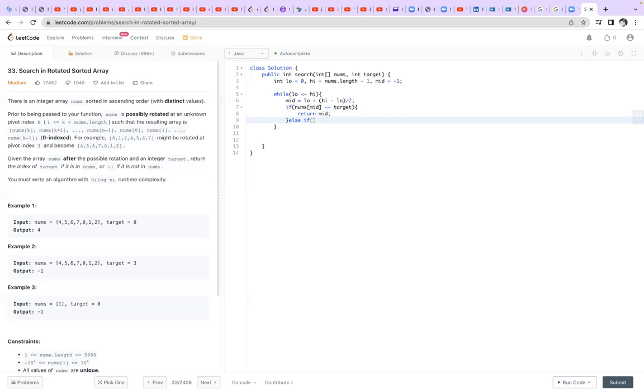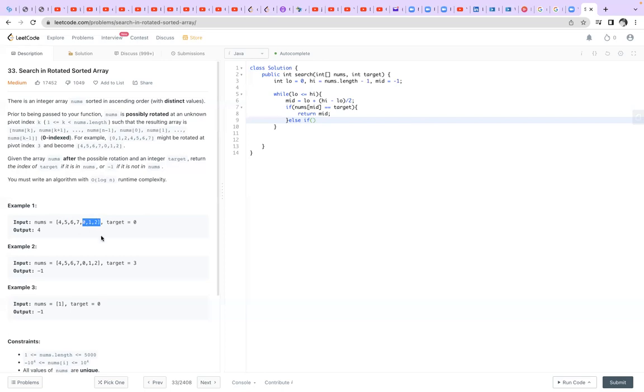And in the else part, since this question is not a typical binary search question, it has its own variation, and the variation here is that it is a rotated sorted one. So one thing I would like you to notice is that the middle of this array is this part. This 3 is the middle of this array, and you'll see that these two parts are both sorted. So it is a good thing that both of them are sorted.